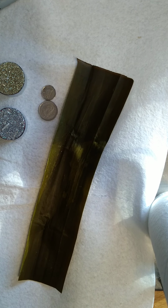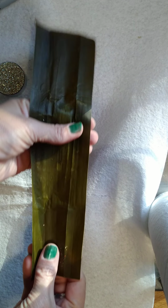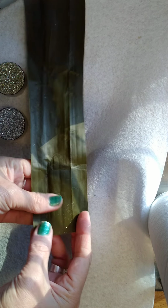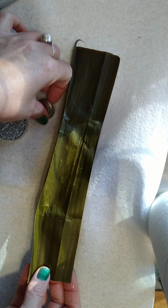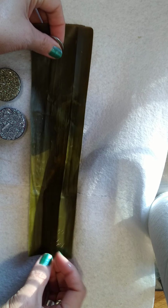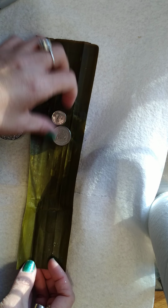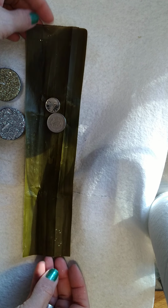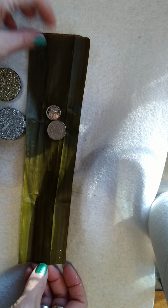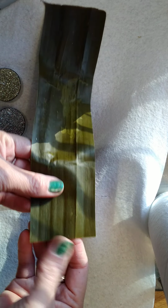Today we are going to make a magical spell that attracts financial good luck for the new year, or New Year's to come. So we are going to start with this one here.